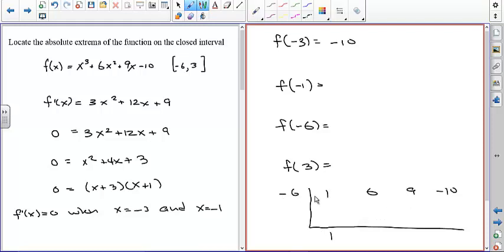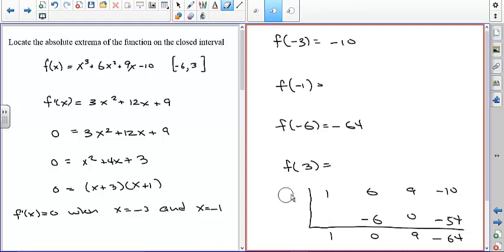I just have to do multiplication and division, subtraction. Bring that down. -6 times 1 is -6. Just add those together, you get 0. -6 times 0 is 0. Bring that down, that's 9. -6 times 9 is -54, and you add those together and you get -64, which should be the answer there. Is that right? Yeah.